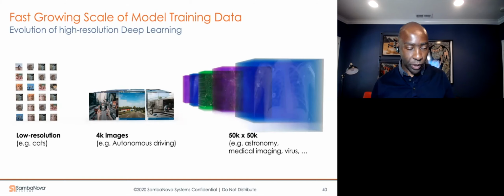In the image recognition area, what we see is that most of the research that has been done to date, the ones that people are most familiar with, the ImageNet, are basically low resolution images, 224 by 224. Most of the images, of course, you take on your phone are like 4K images, but of course, they're actually processed at much lower resolution. But for real hard science and medical imaging problems, you really want very high resolution, up to 50K by 50K.